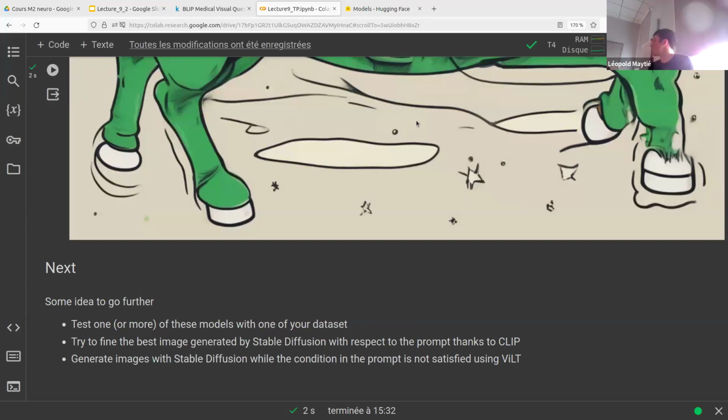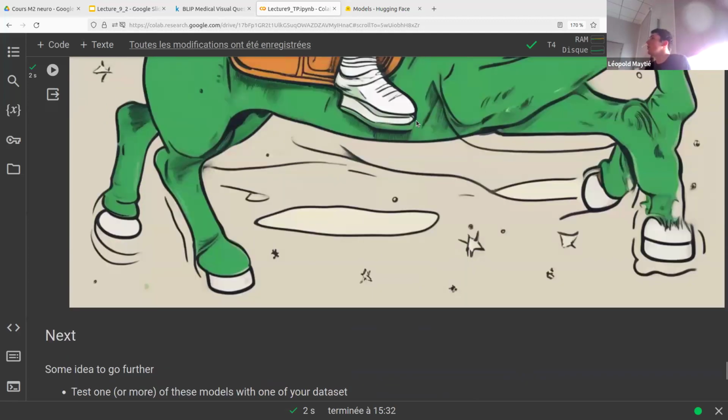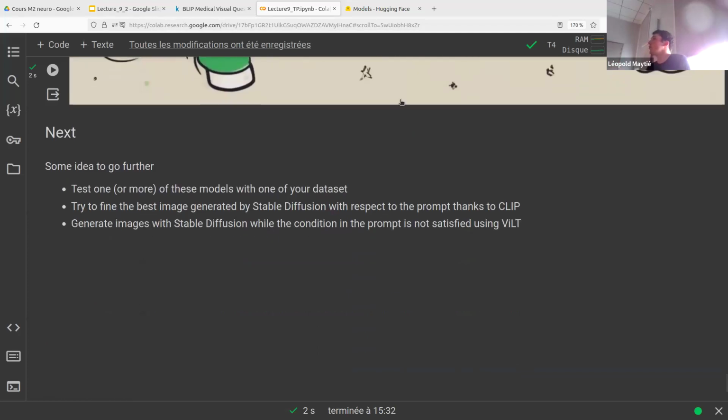If it is yes, you stop. But if it is no, you generate another image until the horse is green. For example, this could be a small project to be done for this evaluation. So just some hints, some ideas to go further, but you can do whatever you want.